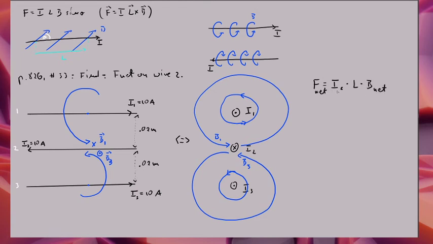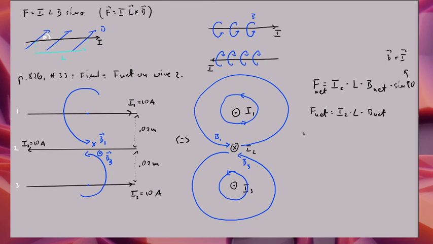So the net force on my wire would be all of that times the sine of 90 is what I would have here. So this is just sine of 90, right? Because 90 is the angle between the magnetic field B and the current I. Magnetic field points to the right or to the left, and then the current itself points into the page. That's 90 degrees, and so I have sine of 90. In other words, F net equals I2 times L times B net.